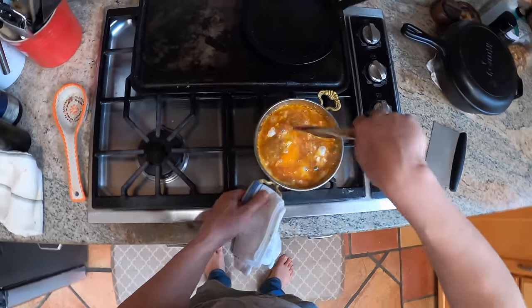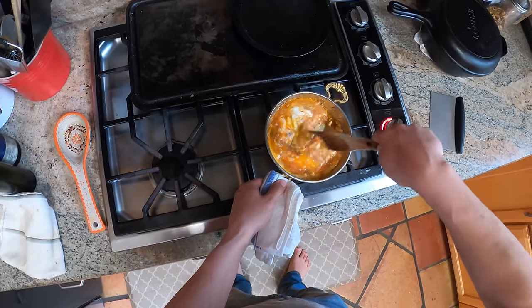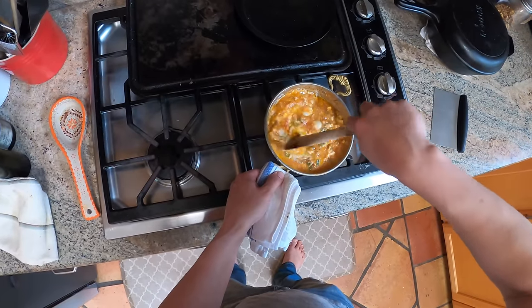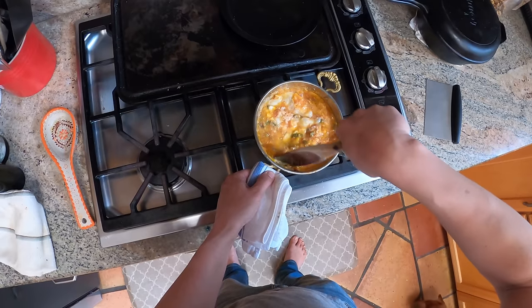All right, so now we added the eggs. I stirred them a little bit. You don't want to break them up too much. This is not like a scrambled egg dish. You want to leave kind of largest sections of white and yolk. Gives the dish some interesting texture and flavor throughout.